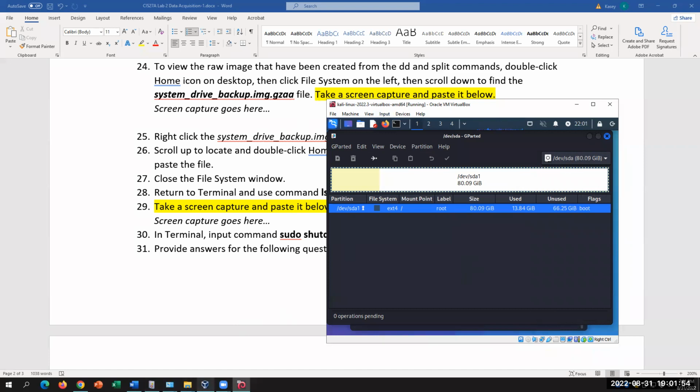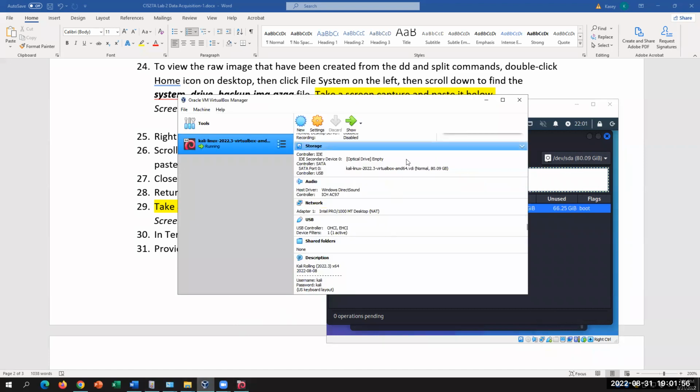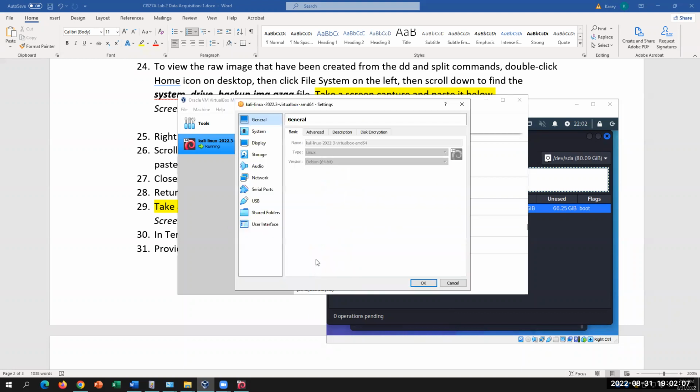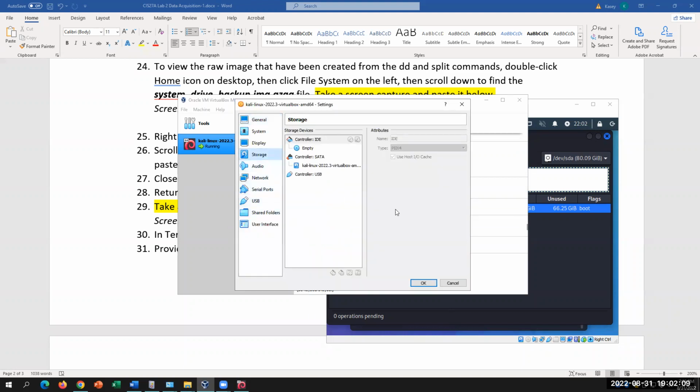Now in VirtualBox, let's say that I want to add a disk, you can. You just gotta create it with an image, like a Linux image. So you can go into settings, and for the storage, just like what we did before, it needs to be powered off, and you can add this and then create a disk image.